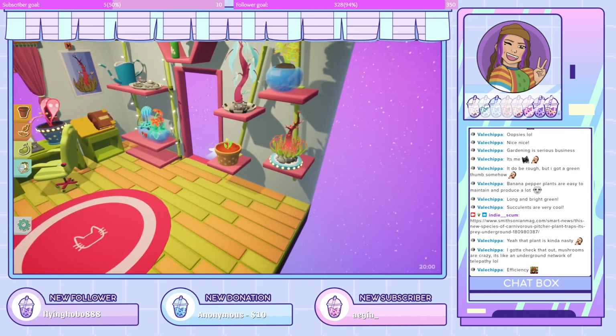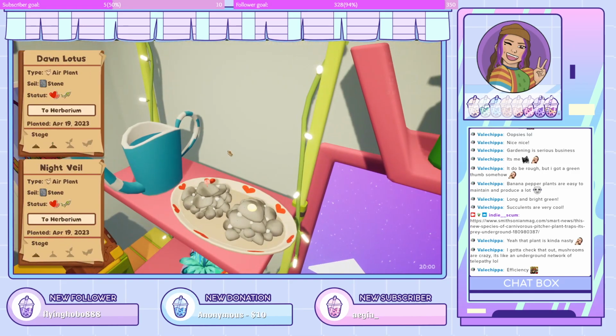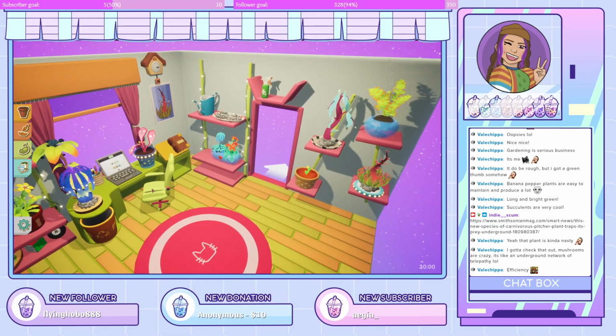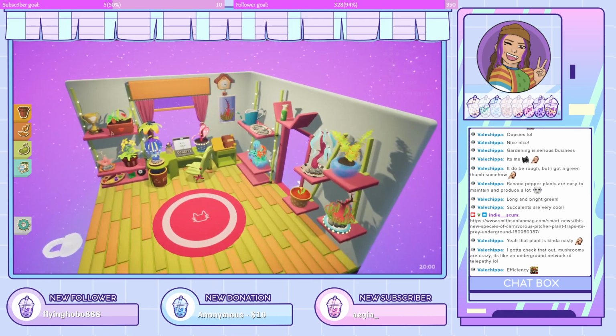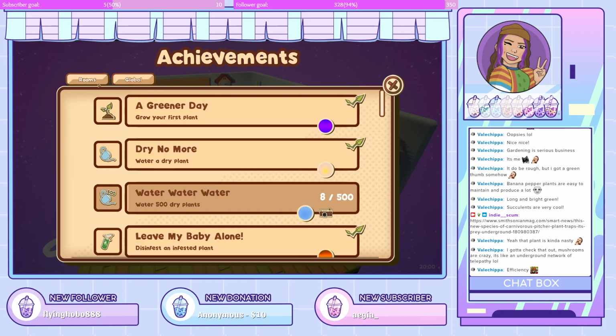There's one, two, three, okay, 12, 13, 14, 15, okay. Once those ones grow, then yeah, we actually will get all the achievements for this little room. Nice. I don't know what you do with these little guys. Can you, like, buy things? There's, like, not a store.